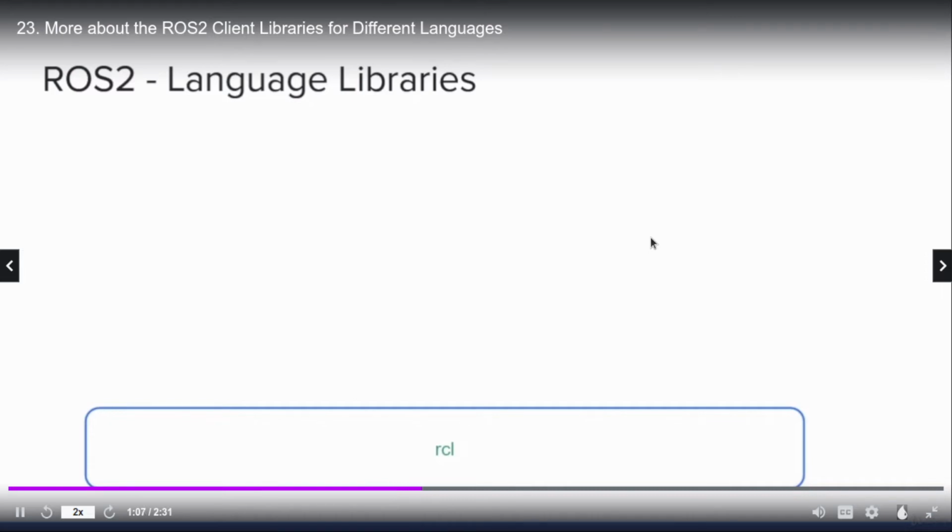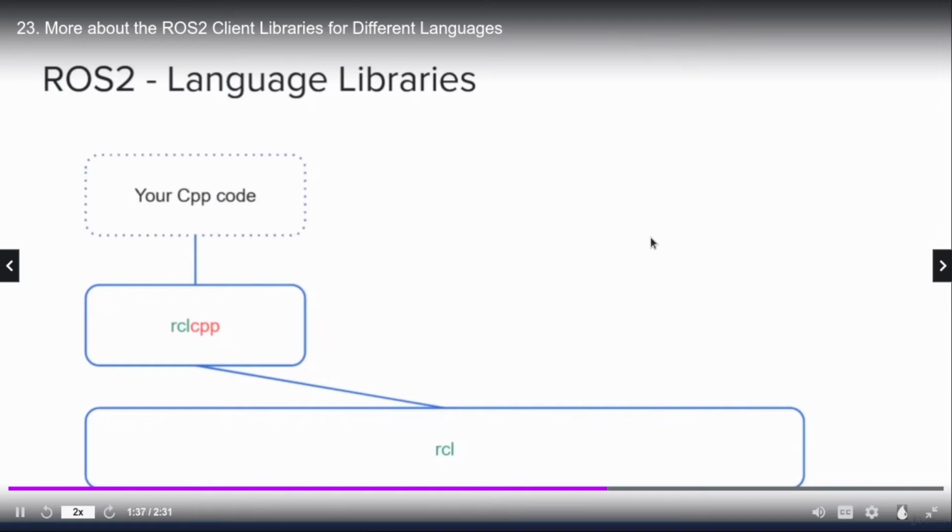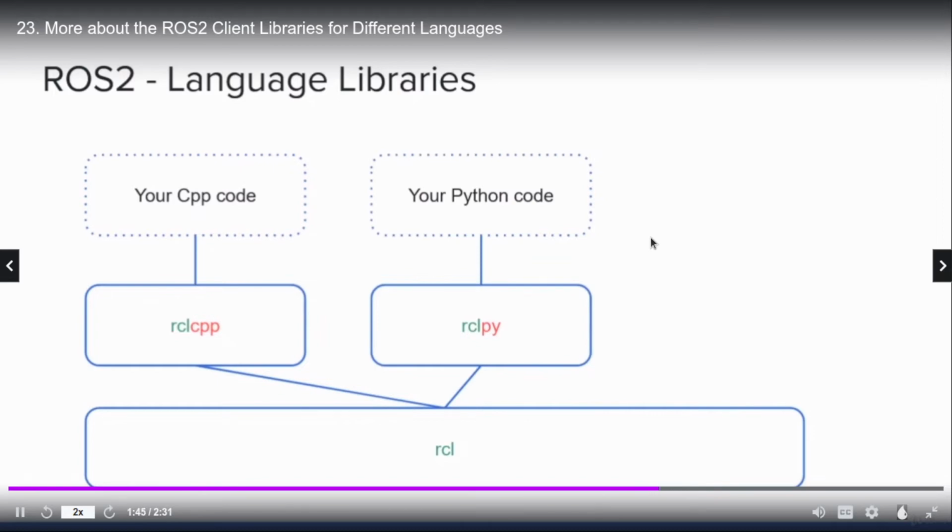The RCL is the base library for ROS2, but you won't use it directly. Instead, you will use other client libraries that are built on top of RCL. For example, rclcpp, which you've just seen before in this section. rclcpp is a C++ client library, which basically provides a binding with RCL functionalities. In your code, you simply use rclcpp. And the same is valid for Python. The rclpy client library is built on top of RCL, and then you use rclpy in your Python code. It means that whether you program with C++ or Python, the base library is the same.